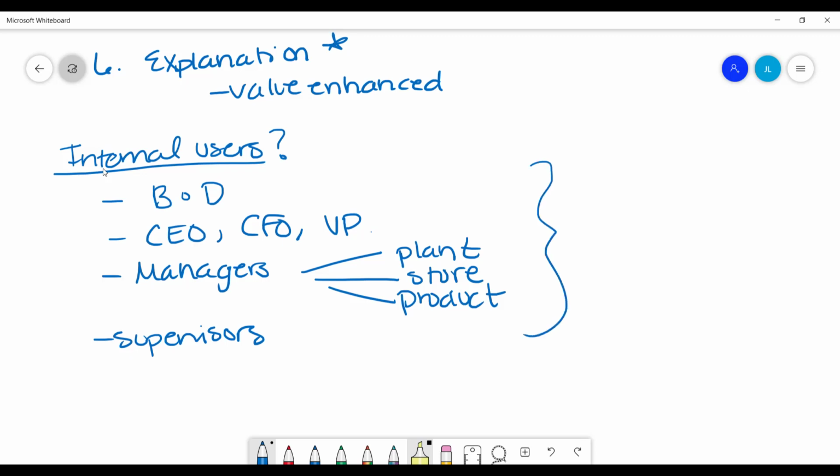These individuals are more reliant upon internal accounting information that's a lot more proprietary and held closely to the organization so they can do their job, right? How can a manager improve? Let's say we're looking at a product manager, right? And let's say sales have been down for the last 6 months. Well, a manager, first of all, needs to know that sales have been down for the last 6 months, right?